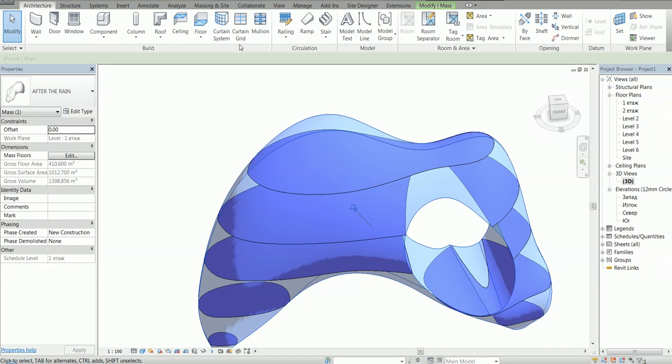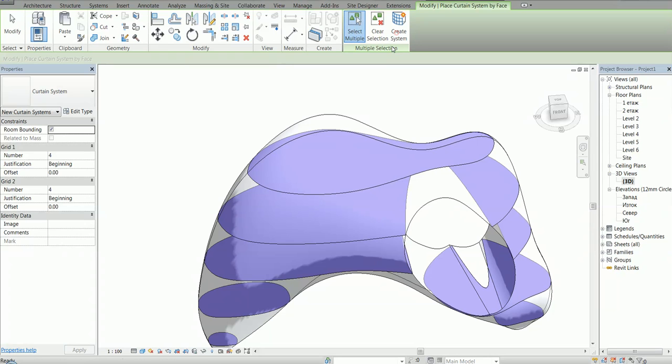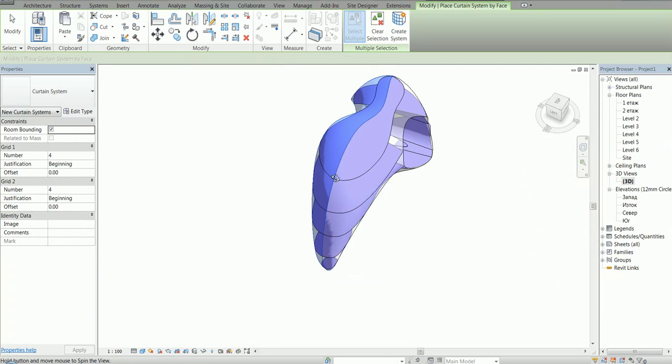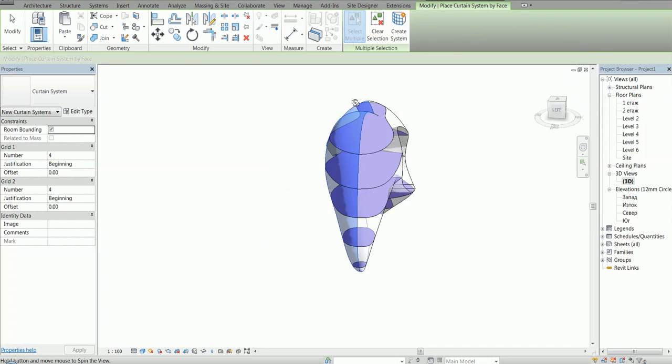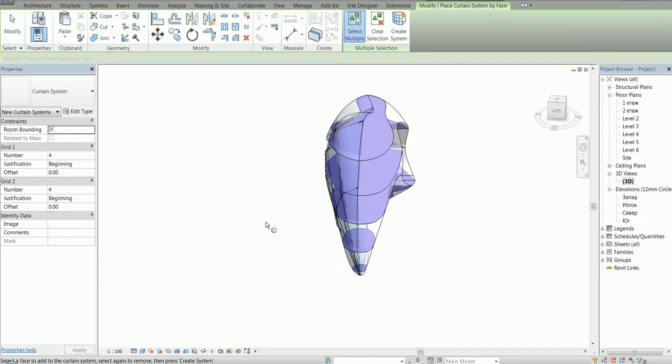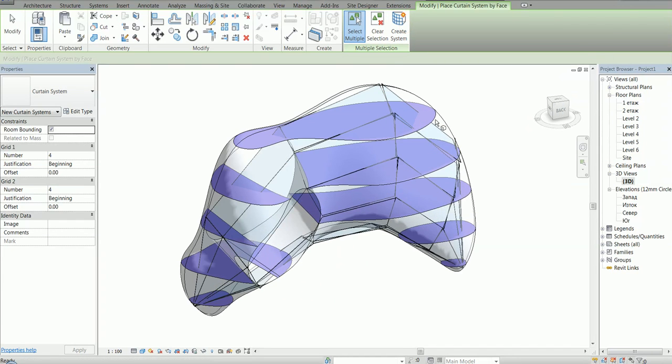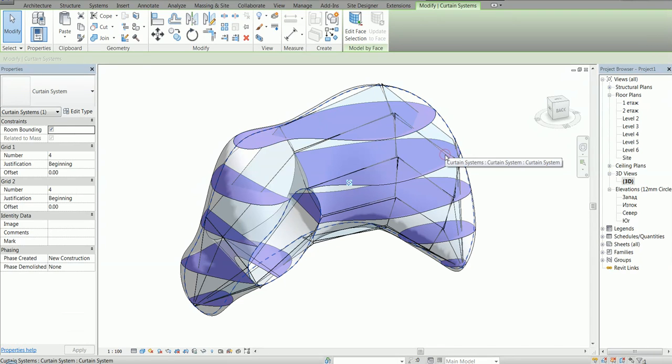So I'm going to create a curtain system, create system on this face right here. Select the system, hit about 50 again.